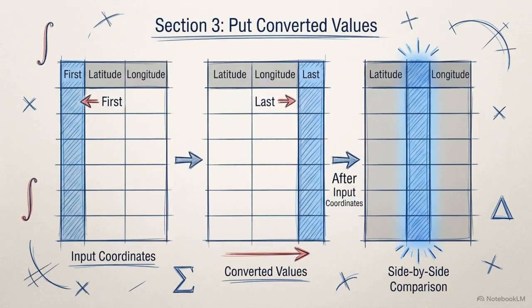This structural table tests placing a new column on the far left, matching section 3 settings. It moves to the far right, representing first, last, or after input coordinates options. Finally, the column locks into the middle for after input coordinates, allowing side-by-side comparison. Next, select your file and hit Convert.